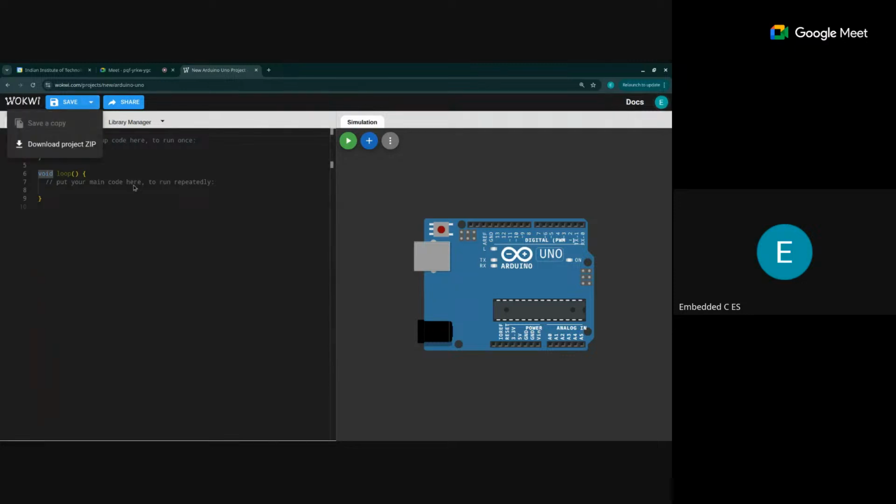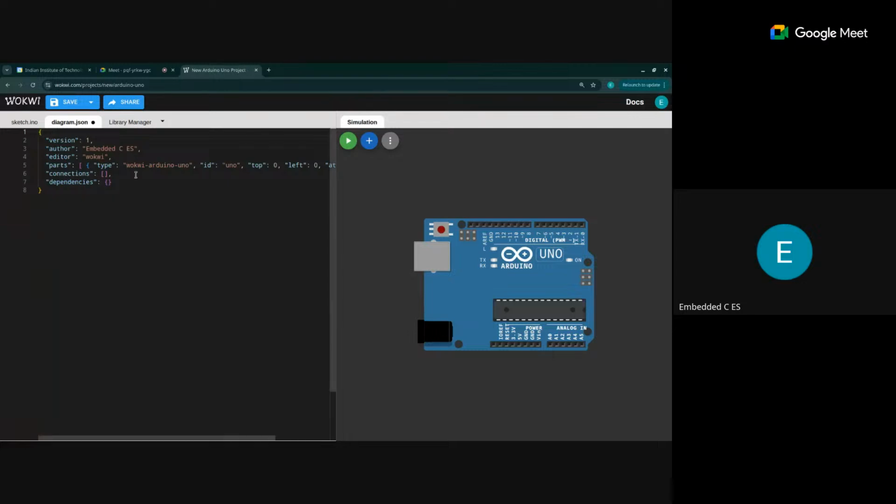Also these files. Sketch.ino is the usual main program file, the Arduino code. This diagram.json is something very special that defines the circuit diagram here in Wokwi, and it is used by the Wokwi simulator.